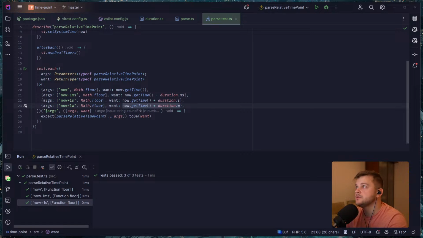I guess there is no strict way. So it should be this way. I divide it. Then I have to apply rounding, because in case it is from, it should be floor, and therefore math floor should be applied to this one. Then I multiply it back by duration week.